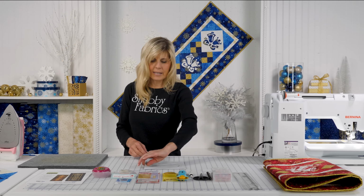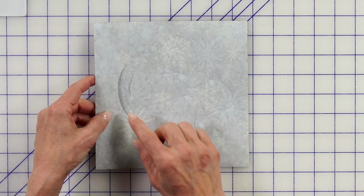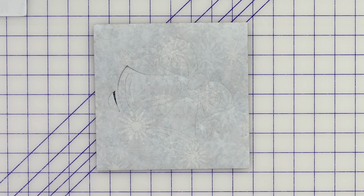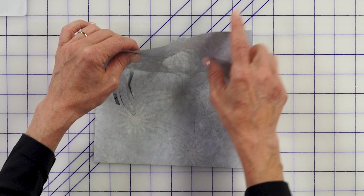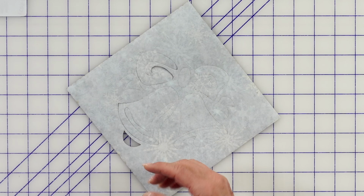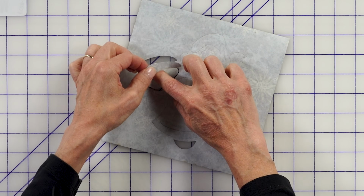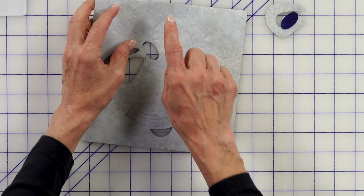So I don't know if the overhead can capture this, but this is our laser cut. Be very careful when you're punching out the shapes, because you will be using this outer portion. Normally when we're doing laser cut applique, once we've punched all the shapes out, this part is generally discarded. Not in this case. We will be using the leftover shape of that to make another block, and that's the give and take. That is what we mean by that. So we're very carefully punching everything out, and of course you're continuing on like that.